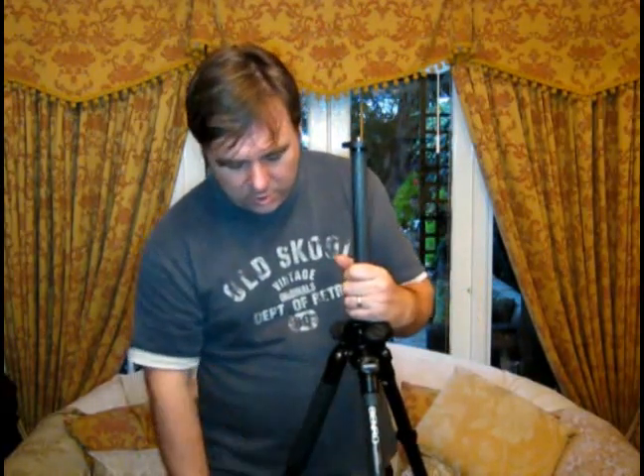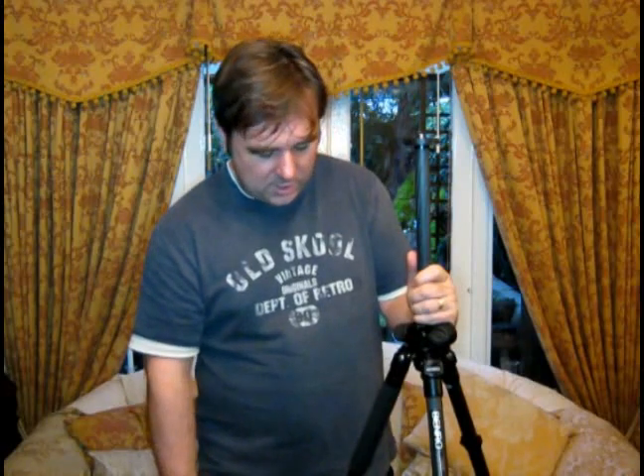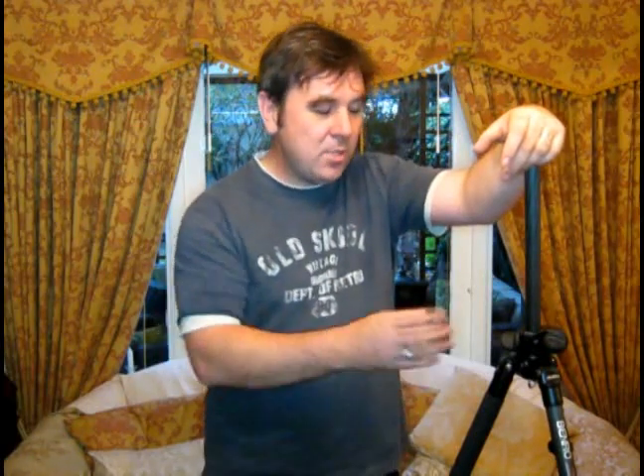You can change the feet for different situations. I've used this tripod with an old pan and tilt head from my old Velbon tripod, and it's just a pleasure to use. You can move it around very easily, it's easy to adjust the height, it's nice and smooth. But when you do tighten up all the knobs and locks, it's very, very stiff. I've been out in the garden taking photographs with it that way as well.